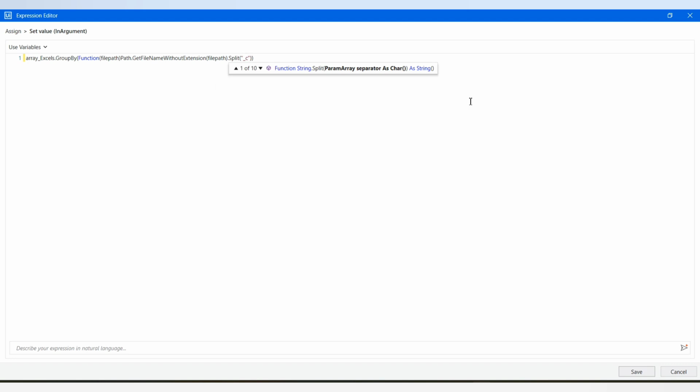Means the Excel files have names like the batch number underscore some other value. So we only need that batch number, right? So that's why we are splitting. And of 0 means after splitting we will get the first value, means we will consider the first string before that underscore, to dictionary.